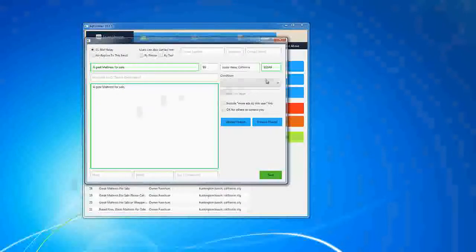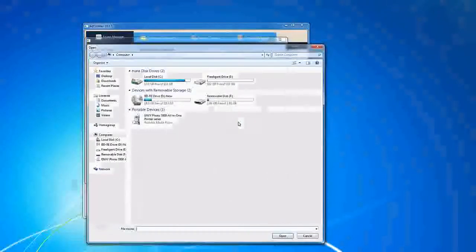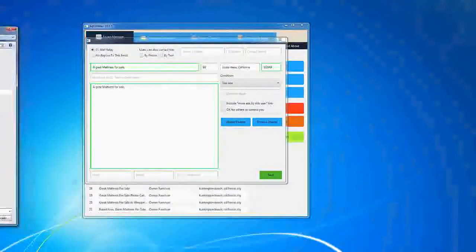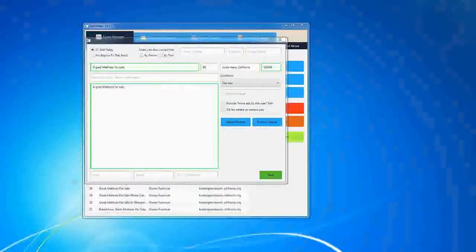So moving forward, we'll finish with selecting a condition of the ad. And also, these are links for including in your Craigslist section for others to contact you, so these can be ignored. The other major thing that has to be done for the ad is uploading an image. So when you upload an image, let's go ahead and find one here. Facebook ad must have an image.